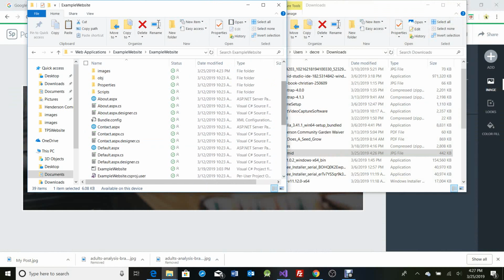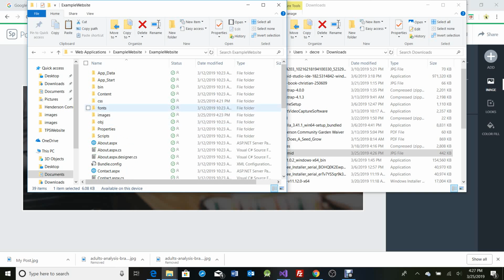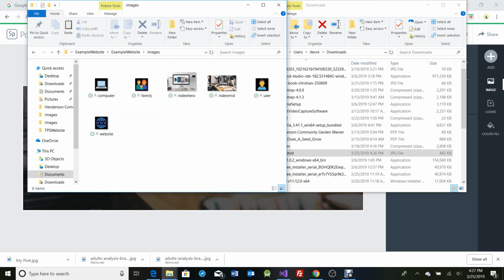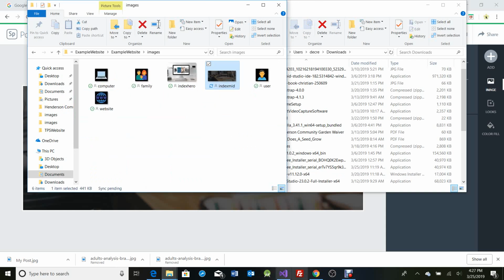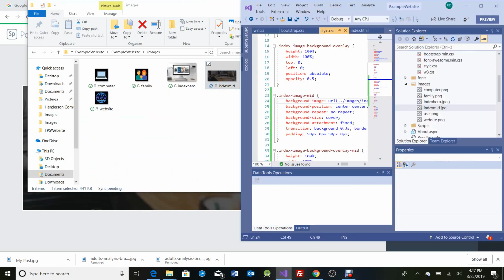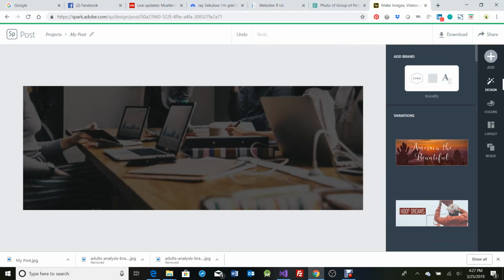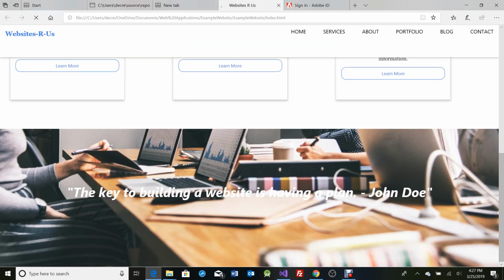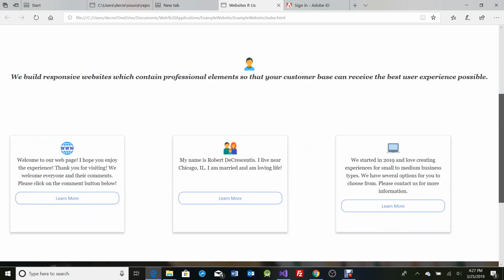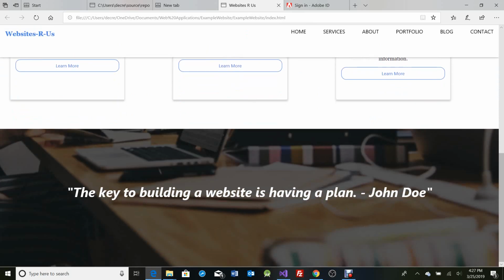Course edit. Replace. Drag and drop. There you go. Now we're going to just reload this. It's going to be darker. There you go. Much better.